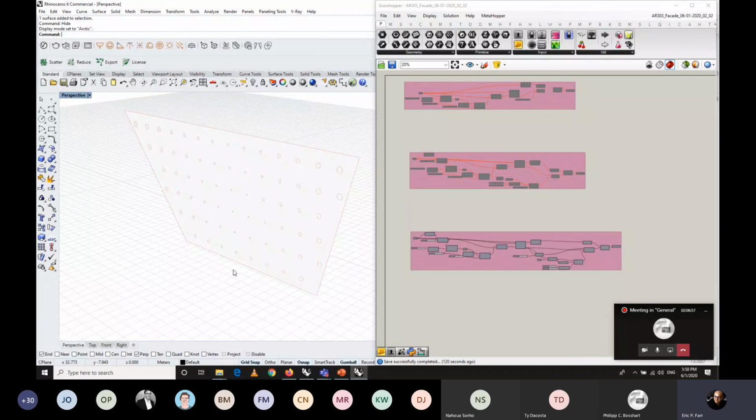If you want, I can also work on another definition, which is the movable panels, and I can also work on the animated aperture. These are the kind of things that we can do for your class, if it's at your discretion.